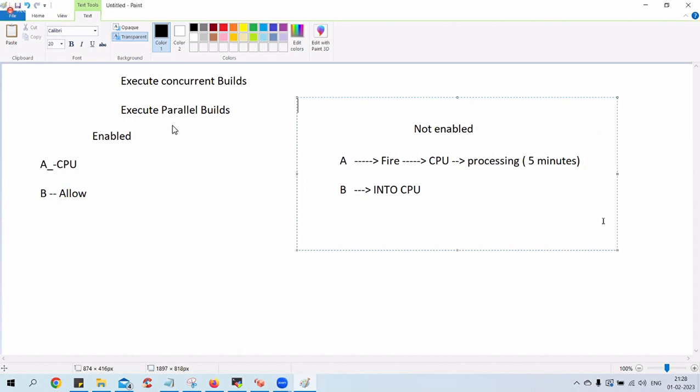So when you're ready to share your hostel with your friends, that means you are ready to share it. So the sharing concept comes in when you put a check mark. Am I clear?